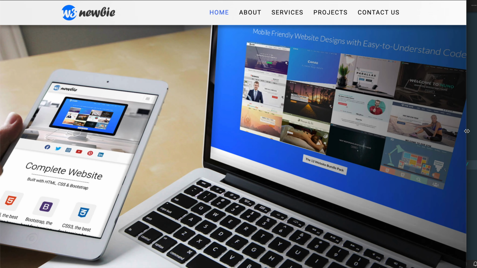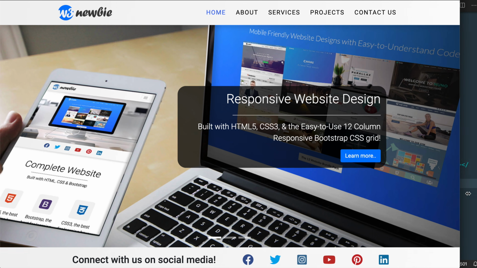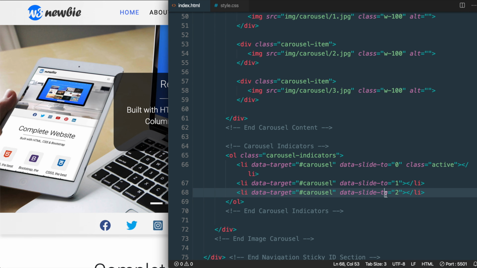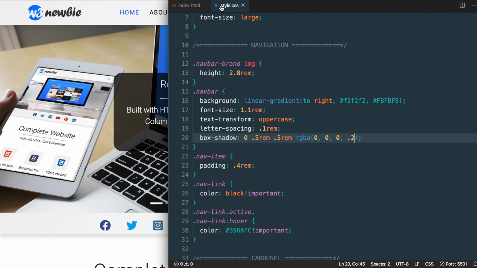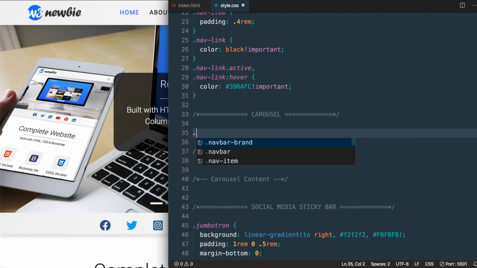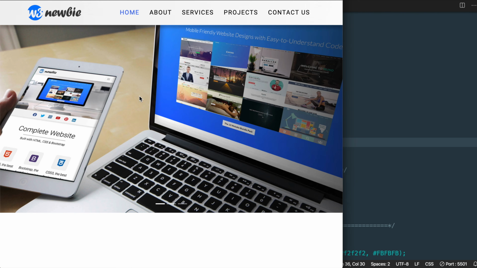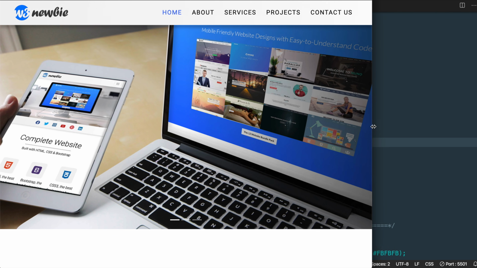Okay, so now with our indicator set, let's add a little bit of CSS. So you might notice that with the finished version, the height of the image carousel is cut off at a certain point, so it doesn't keep expanding in height on large screens. So in order to set the height, let's go back over to index.html, and we're going to locate the class called carousel-inner, and this is what we're going to add our max height to. Moving over to style.css, we have our carousel CSS comment. So I'll add carousel-inner, then max-height 40rem, and we'll need to add !important to override the height setting of the carousel image slider already. And now with 40rem of height, this is going to be 720 pixels with 40 times 18 pixels.